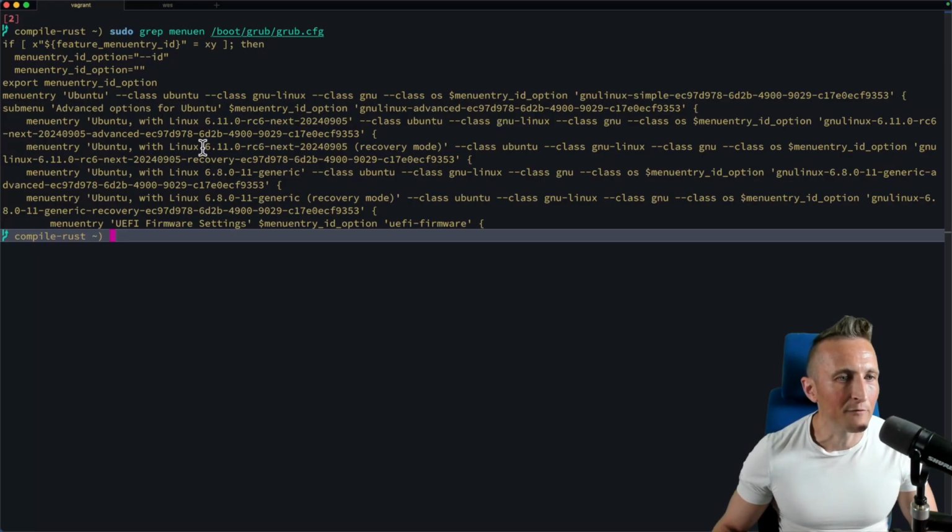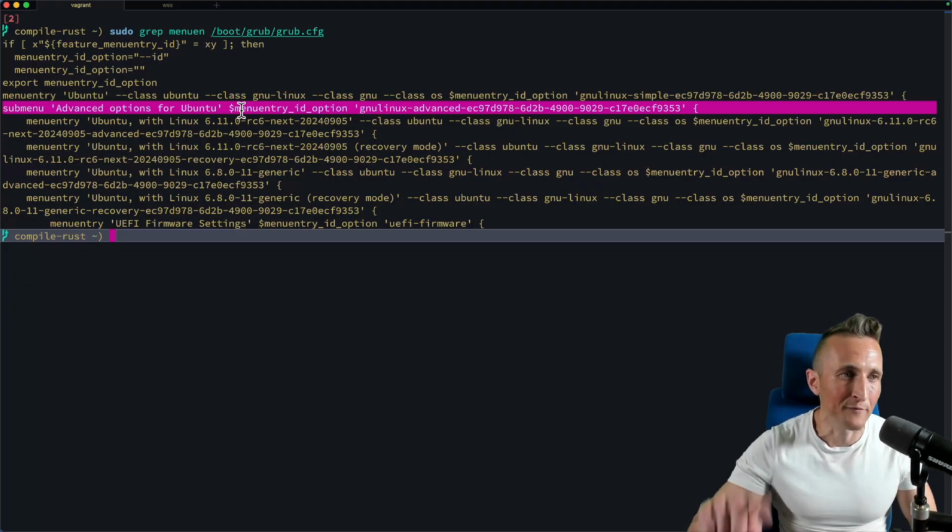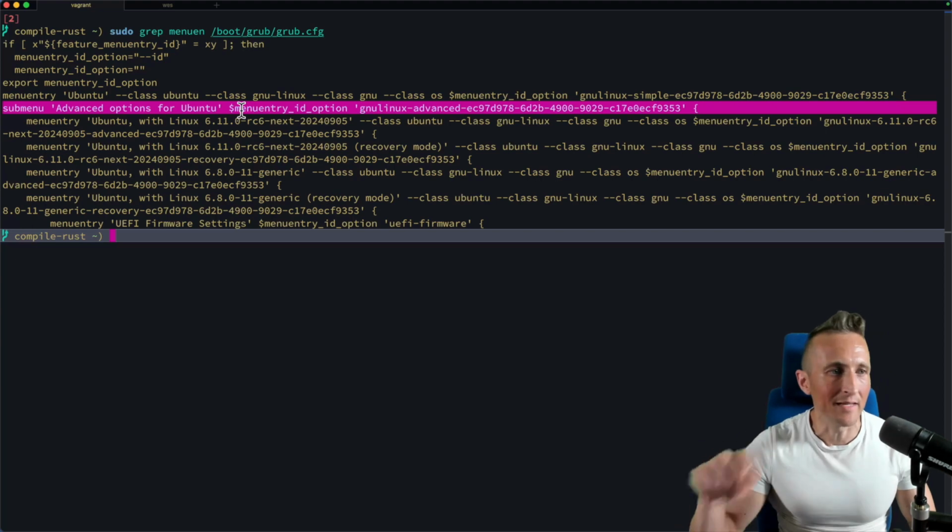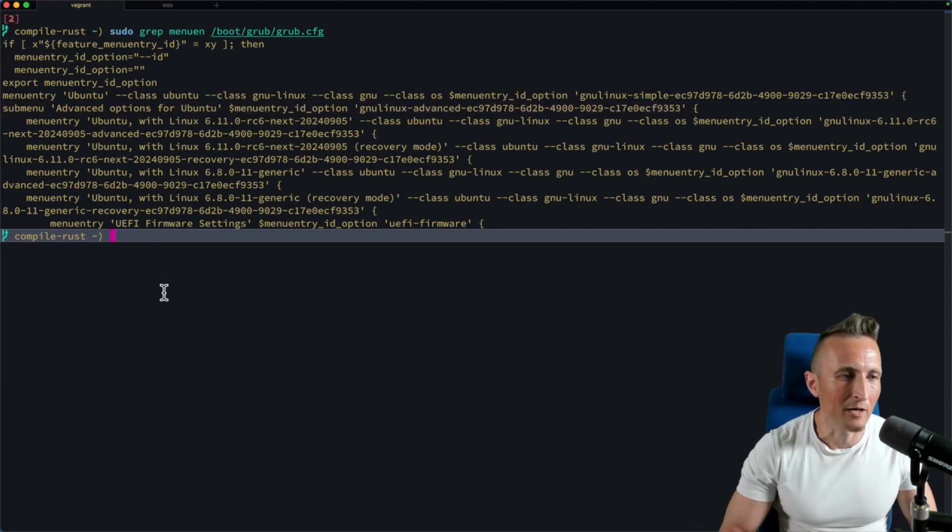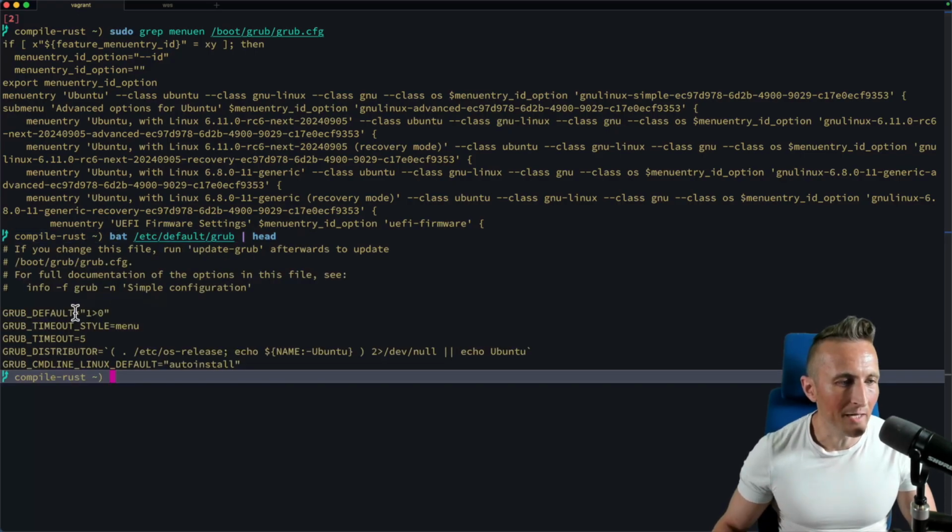There's also a recovery mode, which turns off some of the options that might be causing problems. Then there's 6.8. And then again, for 6.8, there's a recovery mode as well, kind of like a safe mode in Windows. So you can see in this case, if I wanted to boot 6.8 by default, that would be the third menu entry here underneath the advanced menu. In that case, then I would pick 1 for the advanced menu, and then I would pick 2 for the third entry within the advanced menu. So then I would update my grub configuration. I'll show you that one more time here. So I want to update that option right here and make sure you put quotes around it.